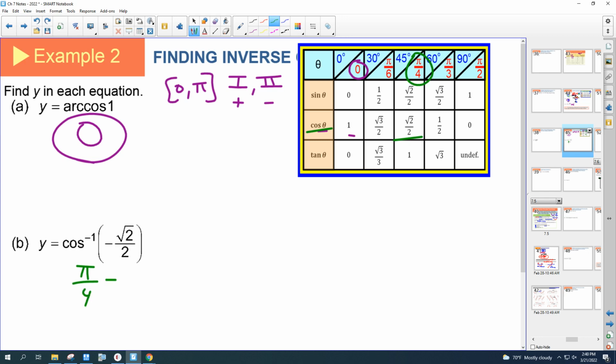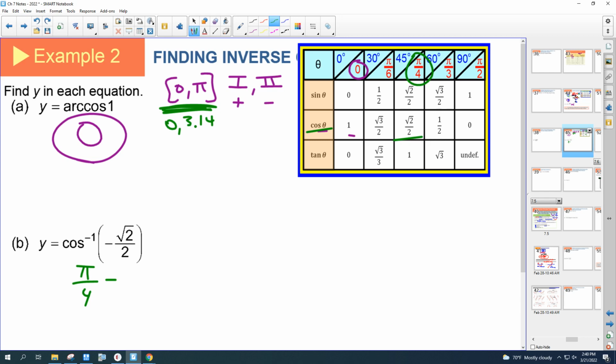And so here's where you're going to mess up. Some of you are just going to stick a negative on here. All right, but what you have to ask yourself is, am I allowed to have a negative answer? And that answer is no, you're not allowed to have a negative answer. Your answer has to be between 0 and 3.14. You better not give me a negative number here, because your answer has to be between 0 and pi.